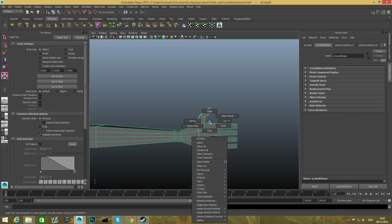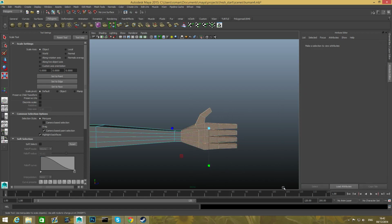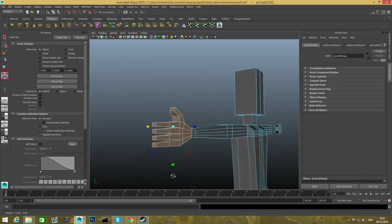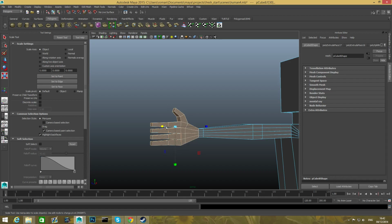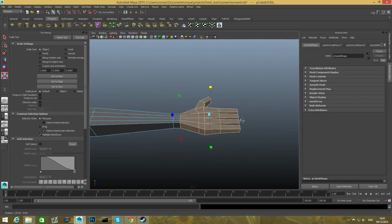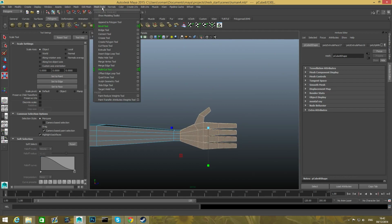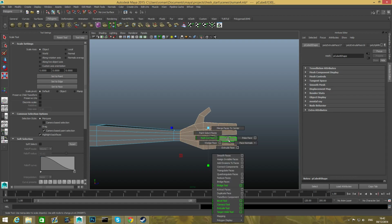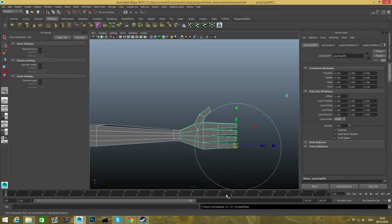So you either can come, choose faces, and grab just this end, okay? Now make sure you take the entire faces of it, and that way, okay? You can go over mesh tools, and I think it's here. Well, it's not here. Press shift, right click, okay? And here you will have duplicate face option, okay? So whatever faces you chose, right now you're duplicating them.